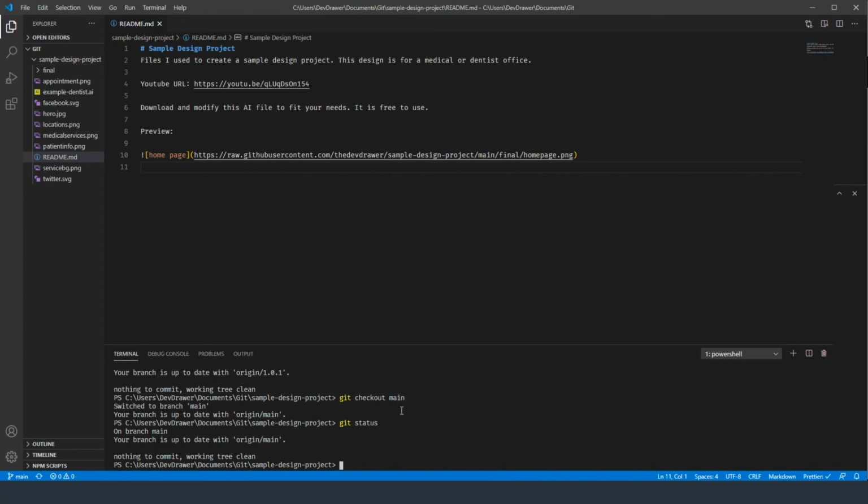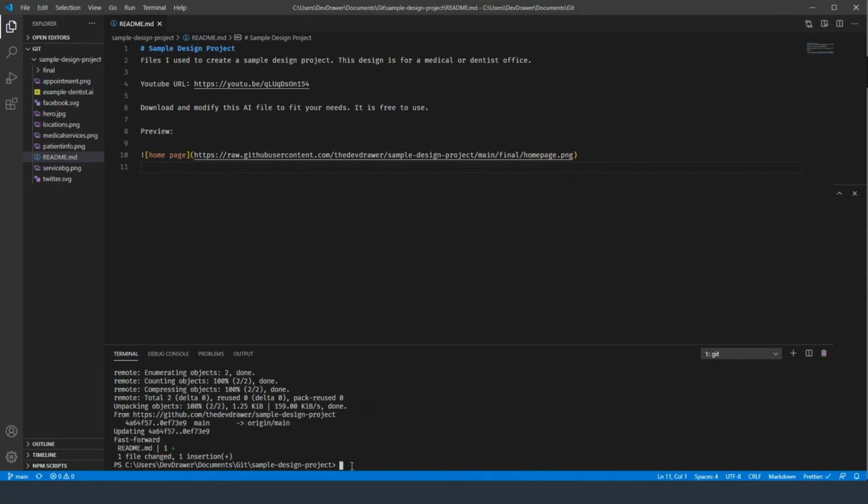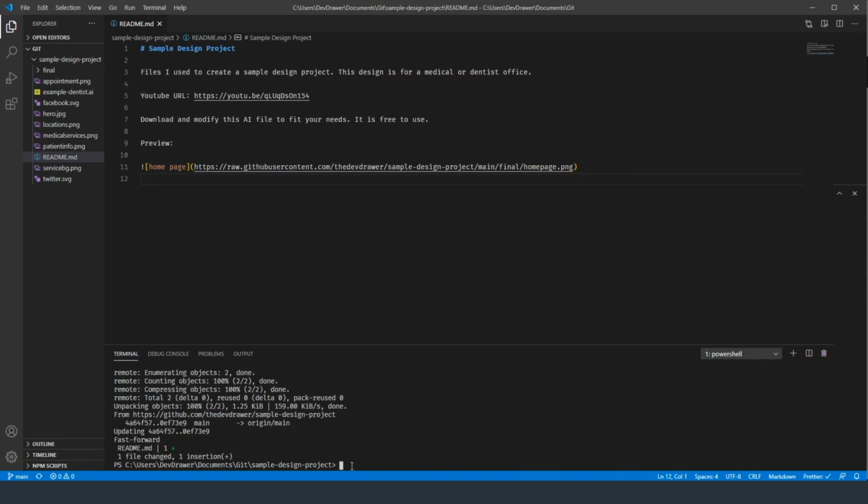We've checked out the main branch again, and if we do a git pull, I don't think it'll pull anything, but let's see. Yeah, it did, because we actually made those modifications. Even though it was something we removed, we merged it into the main branch. If we wouldn't have removed that code and we wanted to start over, we could just check out the main branch again, do a git pull, and that message that we would have had here would still be here. So right now it's not here because we removed it, but we were able to git pull.